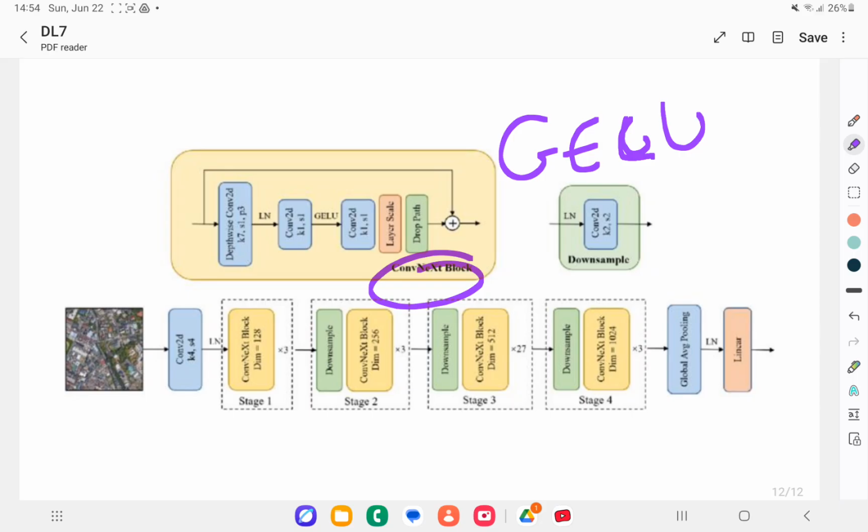So with this hybrid approach, we are no longer thinking in terms of CNN versus transformers. Instead, we are combining both of them. So we gain in terms of data efficiency, scalability, and adaptation.